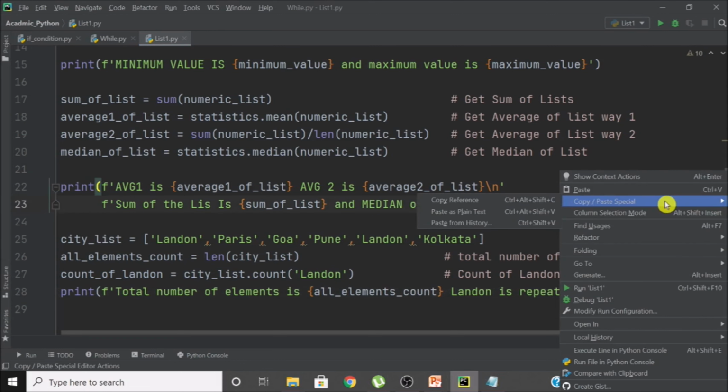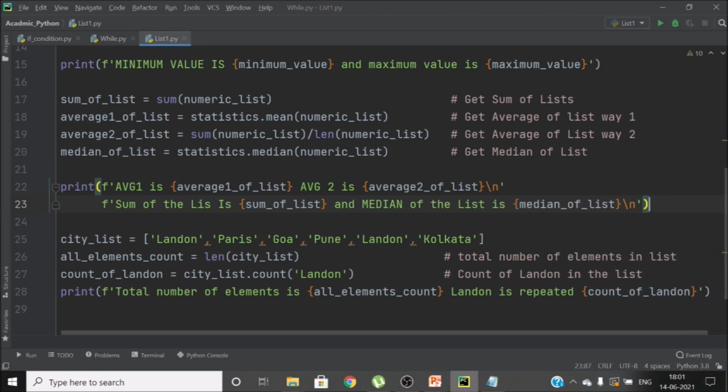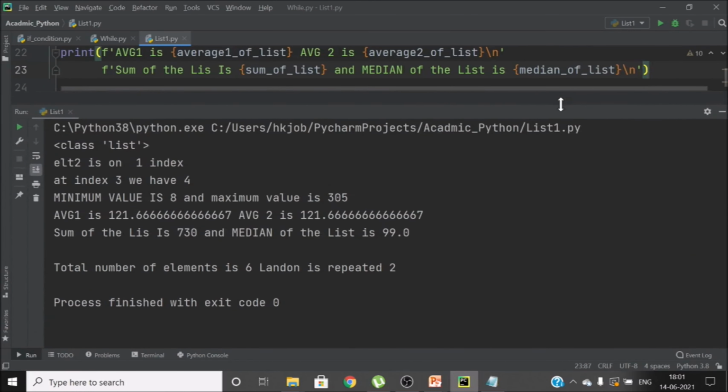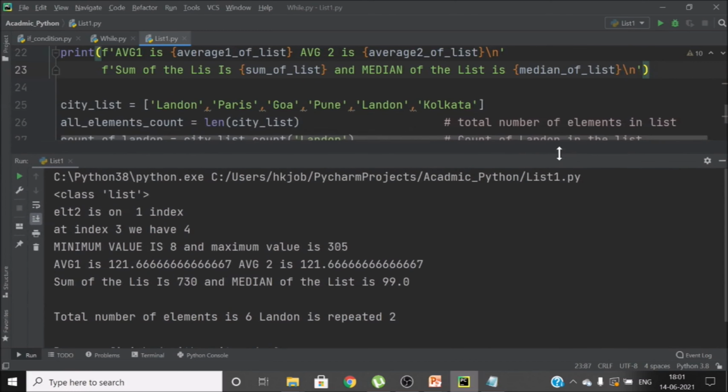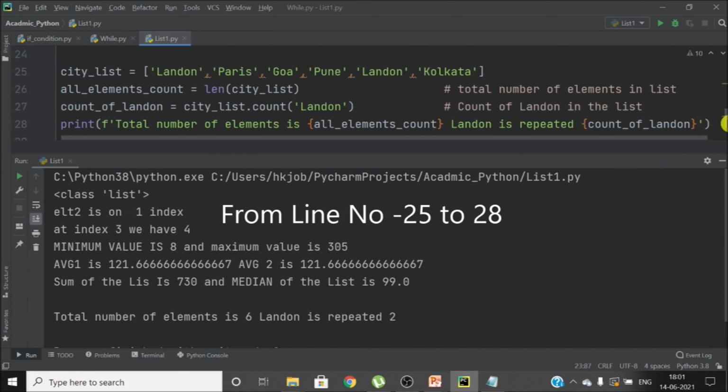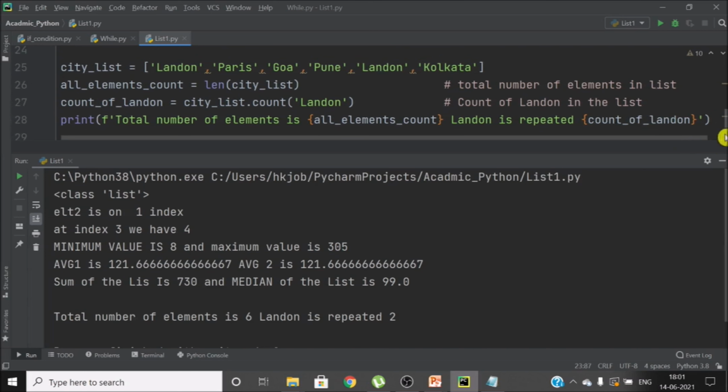Okay, let's run the code and see the output. So I'll just expand this completely so that you can see the result. So the code is in front of you and the output is this last line.